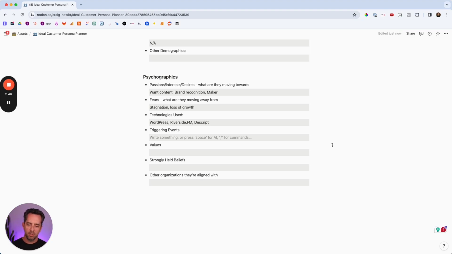And then the last couple here are values or strongly held beliefs. These are a little more intangible, but I wanted to include them in case this really applies to you. Think at a really deep-seated, core level: what does somebody believe that would make them evangelize for your product or want to associate with and seek out someone like you, your brand, your product, and the way you approach a solution? I don't know that this necessarily applies to us at Castos, being a horizontal product, which maybe makes this a little different than a vertical product, but I did want to include this in the template in case this is helpful and in case this applies to you.